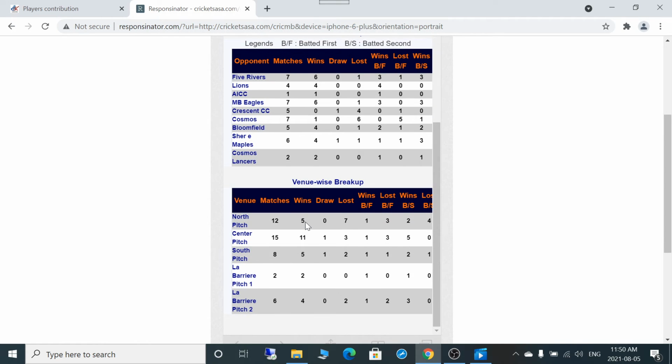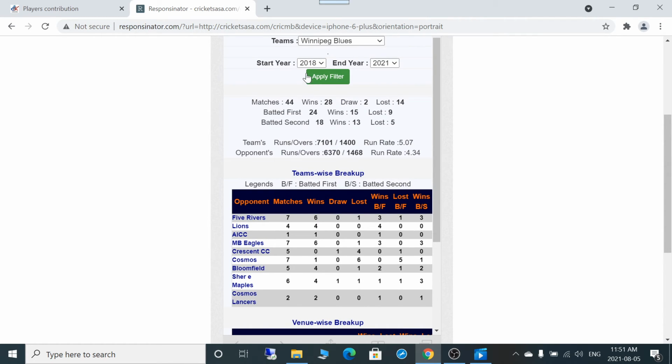Now, the last option is you can check the stats of any particular team in any particular venue. So like in our example, Winnipeg Blues, they have played 12 matches in North Pitch between 2018 to 2021.